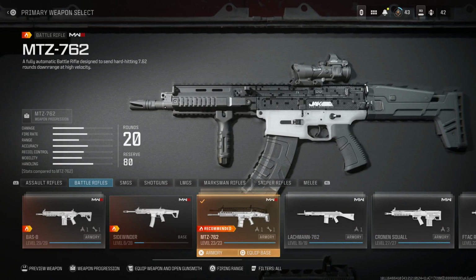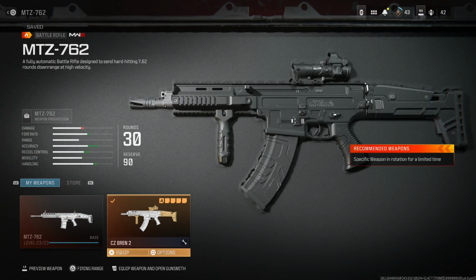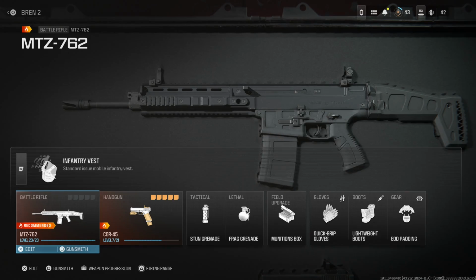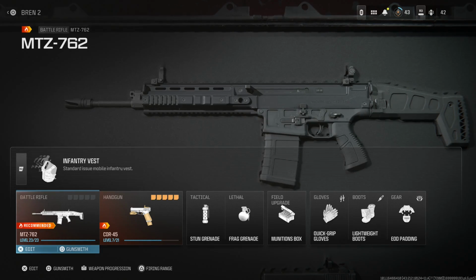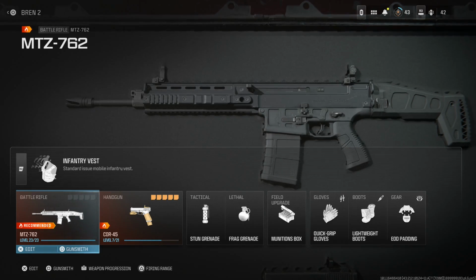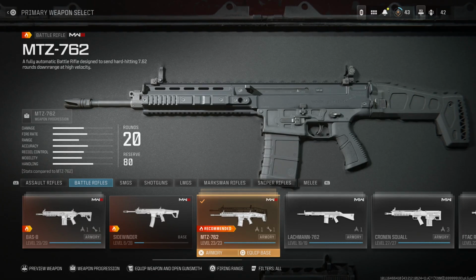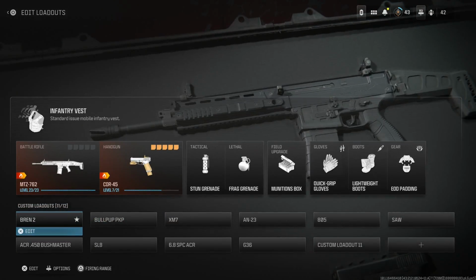So what you're going to want to do for this is go into the armory. I have my blueprint here for the CZ BREN 2. Go ahead and select the CZ BREN 762. So this one you need to unlock in the armory challenges. You need to unlock this weapon, and then I believe there may be an armory unlock challenge for the aftermarket part. I don't believe there's a way to go and look at the ones you did.